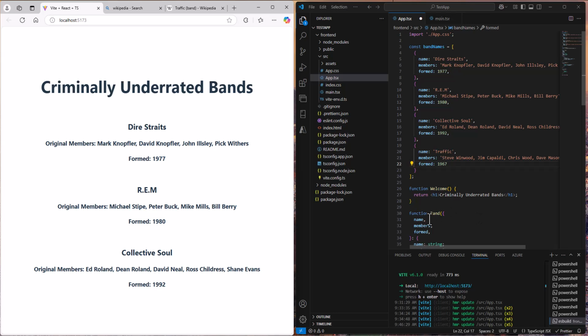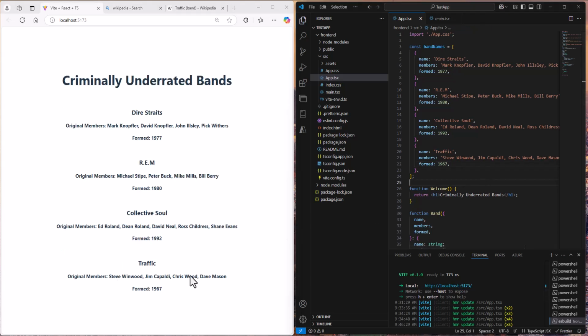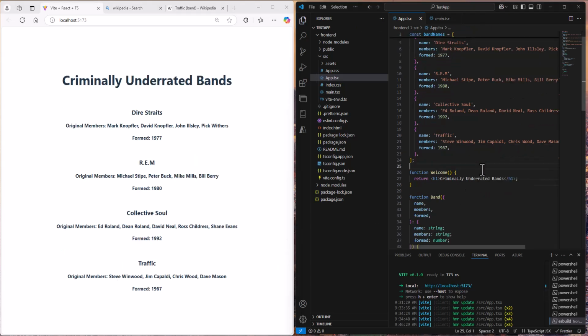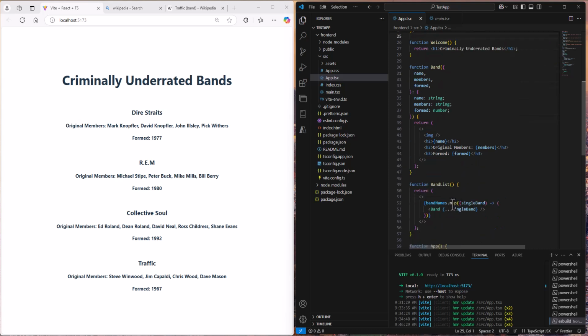All right, so now let's go back to our page. When I save this, that band should just pop in. And sure enough, it does. And so by using this format, with the spread operator, using the map function, having each individual band, we can print out all the bands in the entire list of 50. All right, so this looks good.